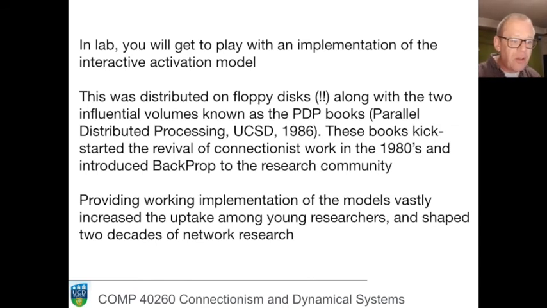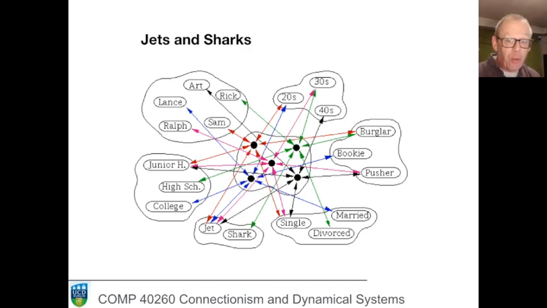The model in question is somewhat whimsical. It's based on the gangs in West Side Story. The gangs are the Jets and the Sharks. We'll go through the structure of this in lab. You just have a quick view of it there. But it'll give you an idea of these early interactive activation networks in which the activation of the units is constantly changing over time as everything updates itself, one clock tick to the next. And the network as a whole settles down in some stable pattern, which we then interpret. So that'll be fun.